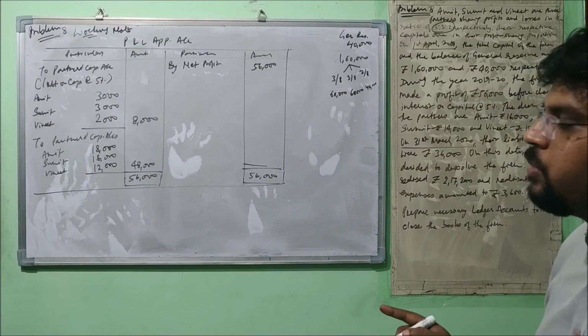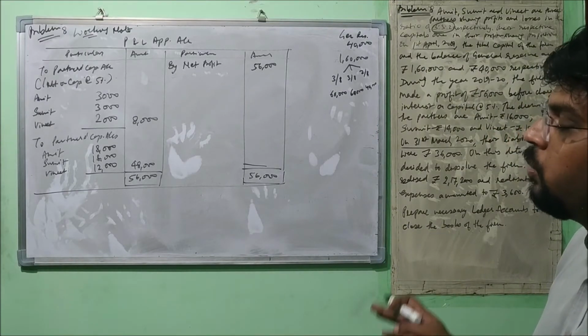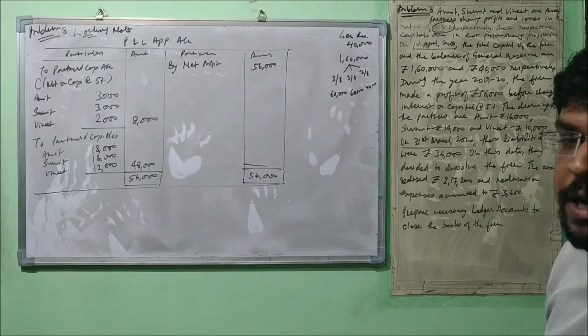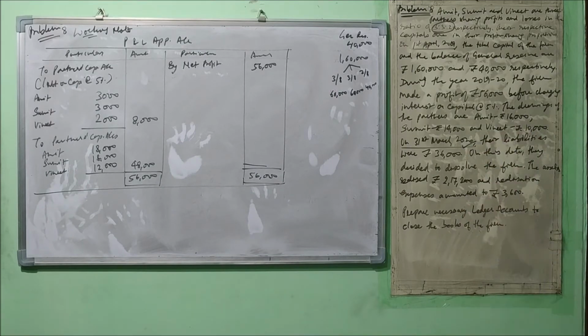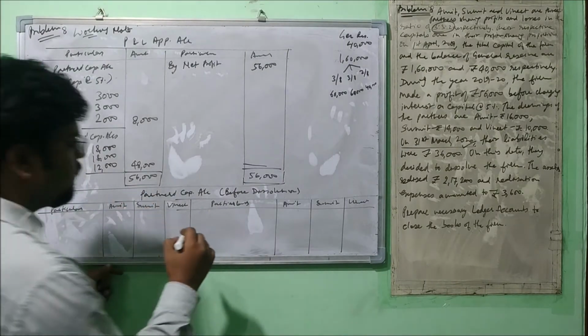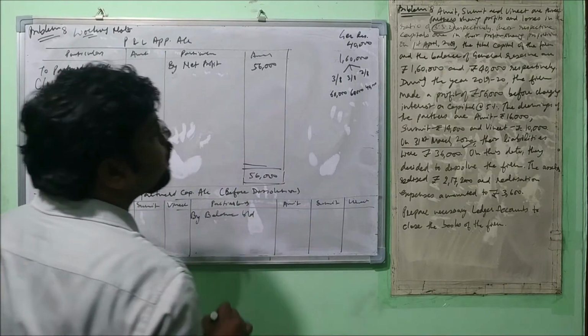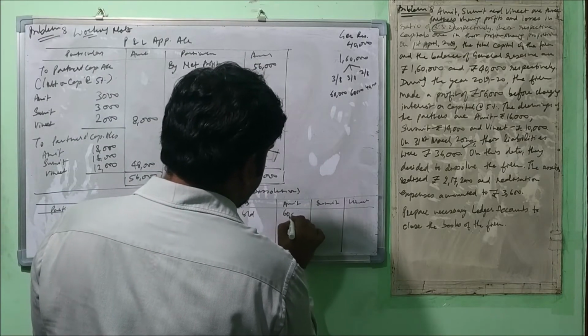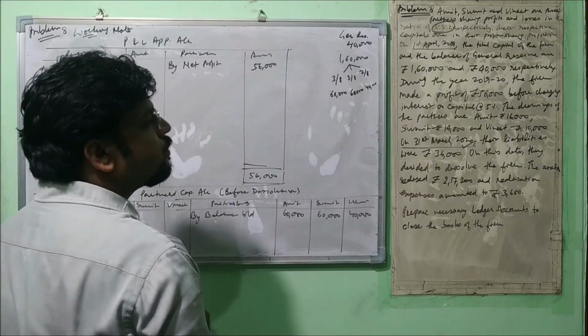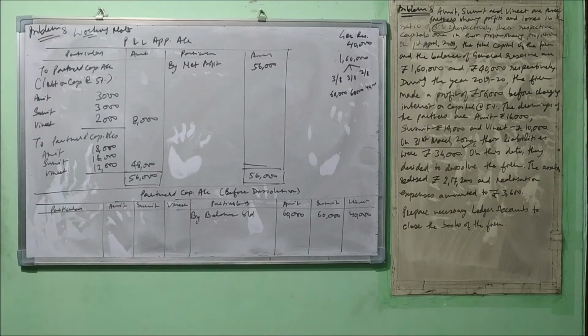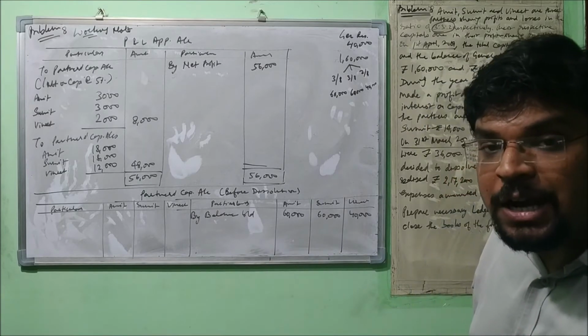Now we will prepare the partners' capital account before dissolution, so that we can get the closing balances of partners' capital on the date of dissolution. Let's put the opening balances here: 60,000, 60,000 and 40,000. Now the general reserve is supposed to be distributed, but without any reason, we do not distribute general reserve here. It will be shown in the memorandum balance sheet, so don't make a mistake here. It will be distributed at the time of dissolution.